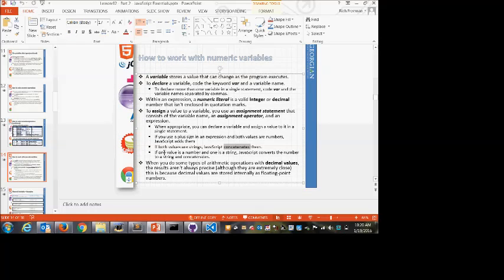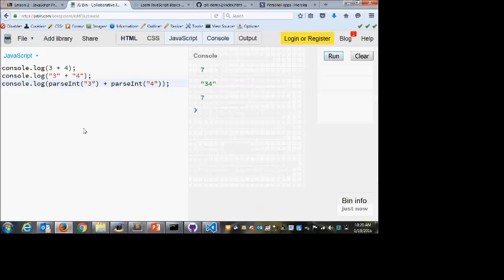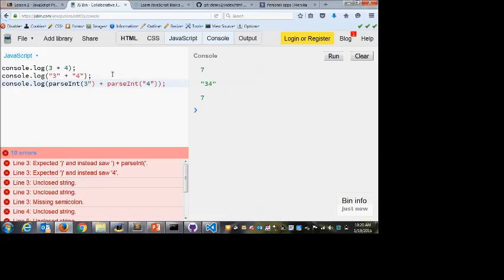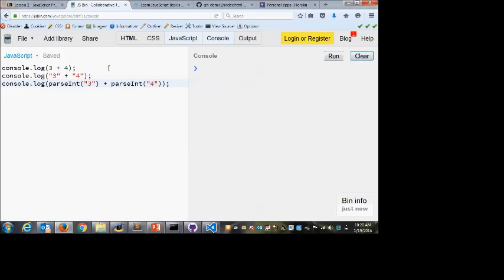So if one value is a number and one is a string, JavaScript will convert the number to a string. So let's try that one. So if I take this one out, actually, whoops, we'll leave that one. We'll clear my console. So let's say I put quotes around the 4 but not around the 3.